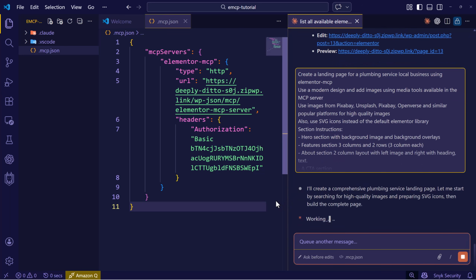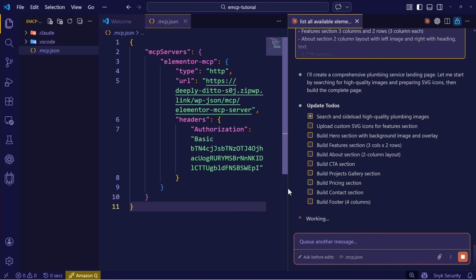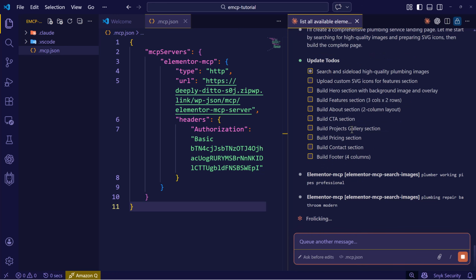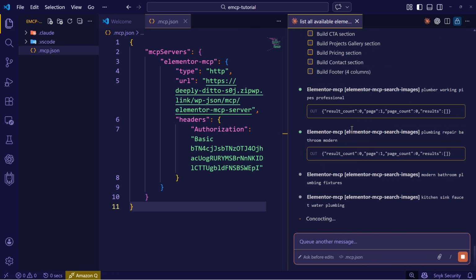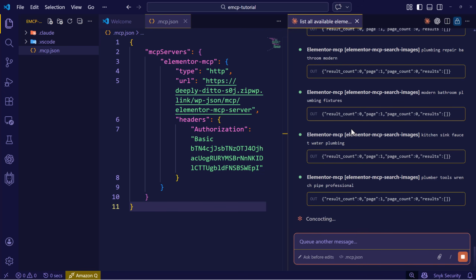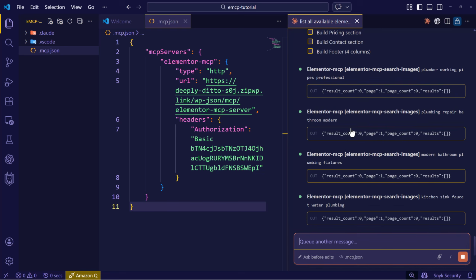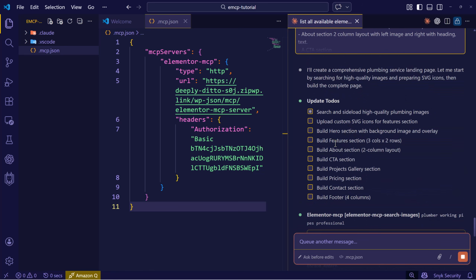model, and let's see how it generates. Now I have specifically asked it to use SVG icons instead of the default Elementor icons from media library, from icon library that Elementor icons and icon box uses. And I have specifically told it what sections to create: hero section with background image and overlay, and features section.